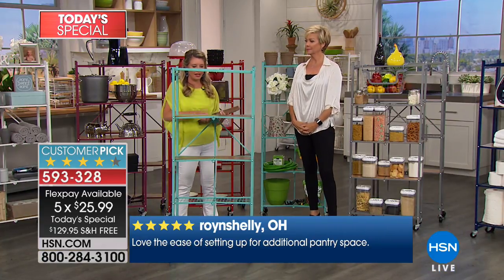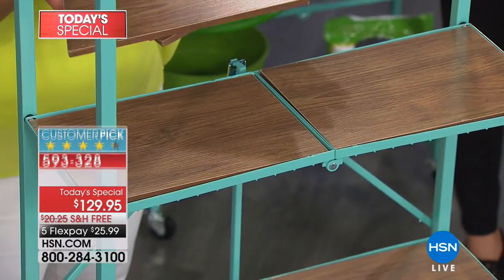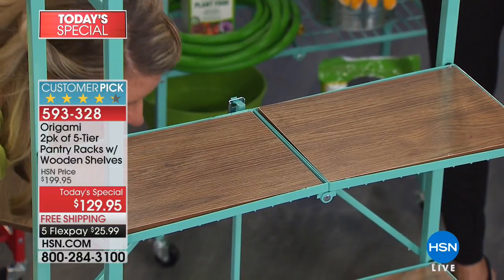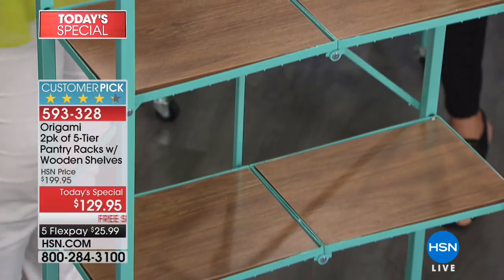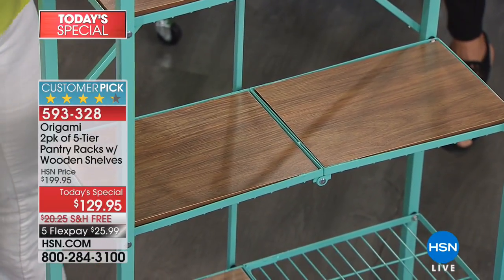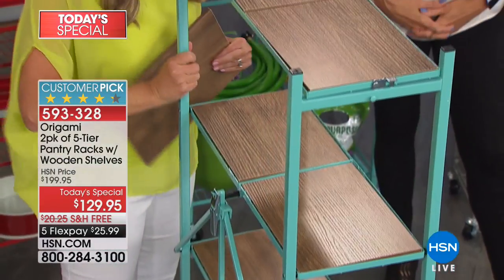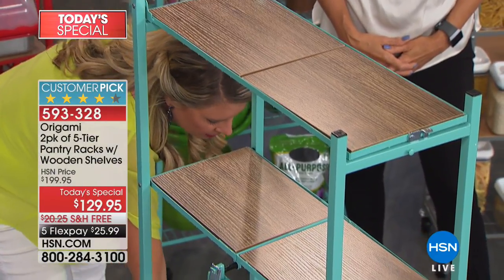Remember you're getting these wood planks as well. Since you're getting two racks you decide: do you want all eight planks on one shelf, or do you want to do four and four — you completely decide what works best for you. Notice how easily these planks go in; you can put them even on that top shelf. The footprint is less than a foot off the wall, two feet long, and it holds 20 pounds per shelf.